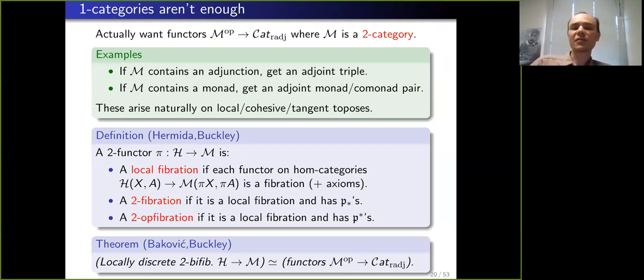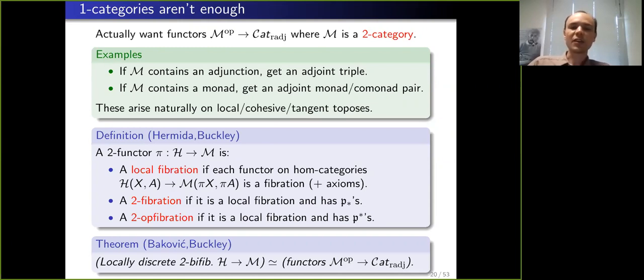And then for the semantics of this, we need to generalize our functor over M to some kind of fibration over a 2 category, or bifibration. And fortunately, this already appears in the literature. So the notion of a 2 fibration was originally introduced by Hermida. Mitchell-Buckley fixed it a little bit so that it would actually be able to prove the theorem that Bakovich proposed, that it should correspond to these pseudo-functors in the way that you would expect.